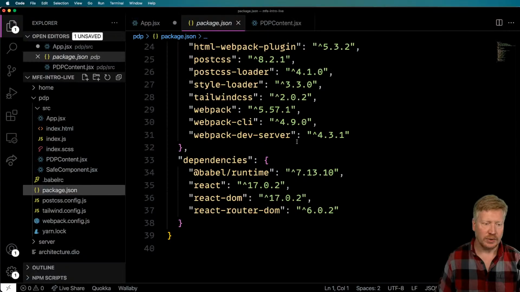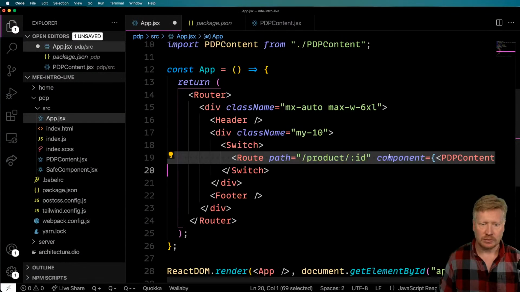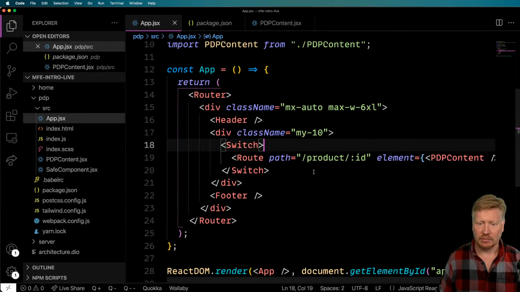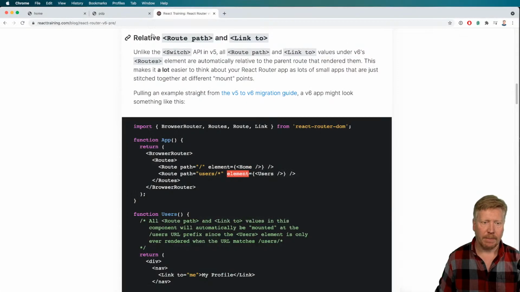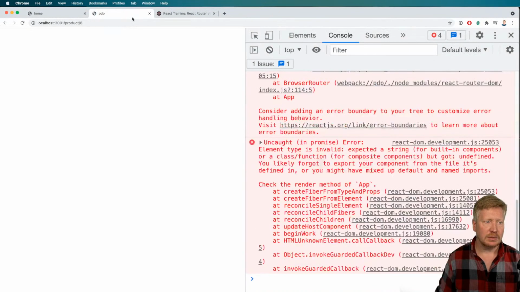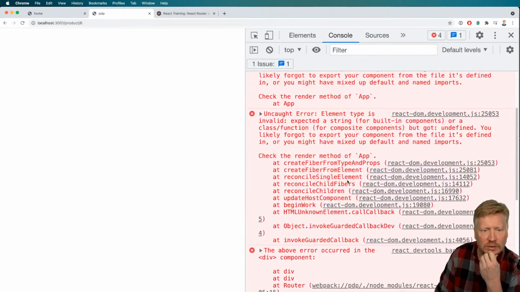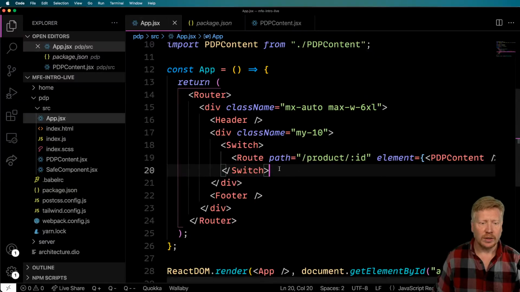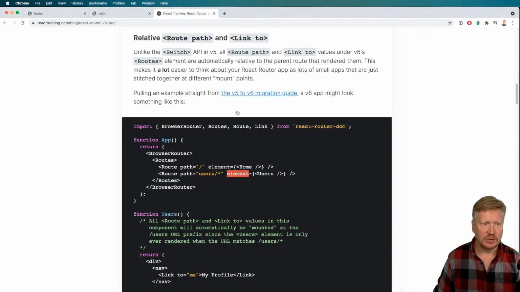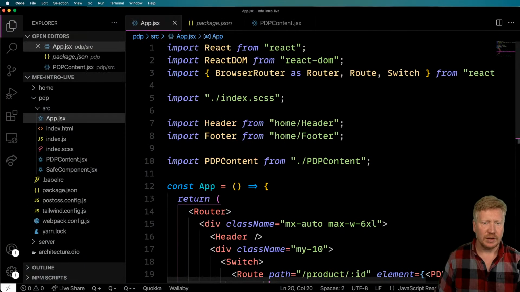Okay, it is element. So that should work. All right. PDP. Interesting. BrowserRouter. Oh, okay. This is actually fairly different, so let's take a look. Ah, Routes. Got it. Okay, cool. Yeah, fun.